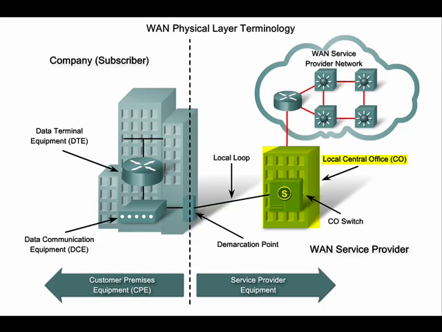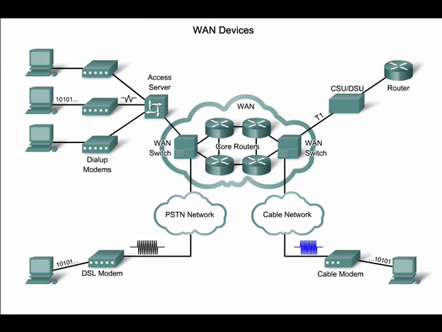The central office, or CO, is a local service provider of long-haul, all-digital fiber optic communication lines through a system of switches and other equipment. Finally, the data terminal equipment, or DTE, is customer-side equipment that puts data onto the WAN. It accomplishes this via a connection to the data circuit termination equipment, or DCE device, such as a modem, that connects the customer to the WAN cloud. Examples of WAN devices include modems, routers, access servers, channel service unit data service units, or CSU DSUs, and WAN switches. Details about each of these devices will be covered as you continue to study WAN access and technologies.